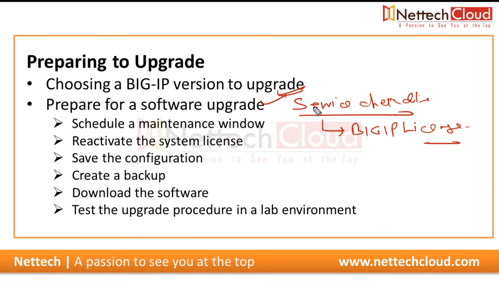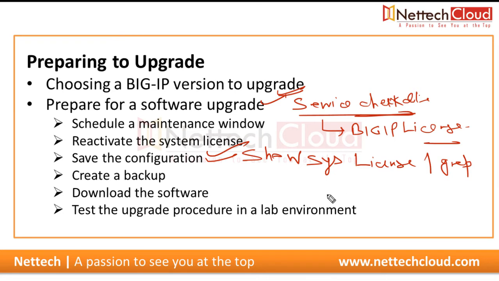So how do you check the service check date on your box? We can view the service check date of the license with a command. Let me write it down here first, and then I will show you. The command here will be show sys license. The output of this command will show the service check date. And better, filter the output with the grep command, and the keyword here is service check date.